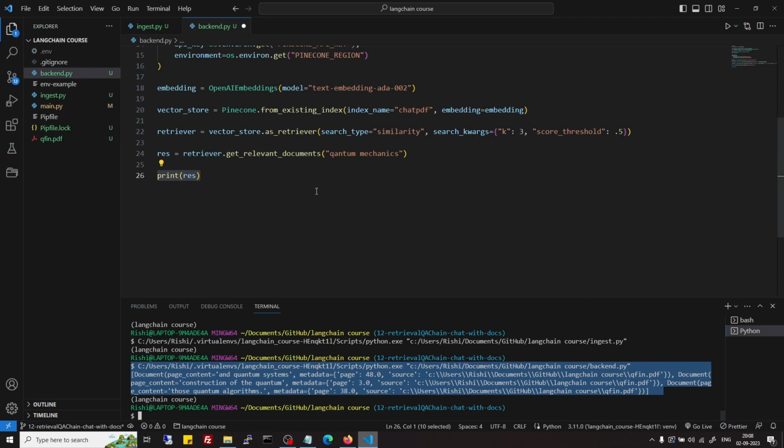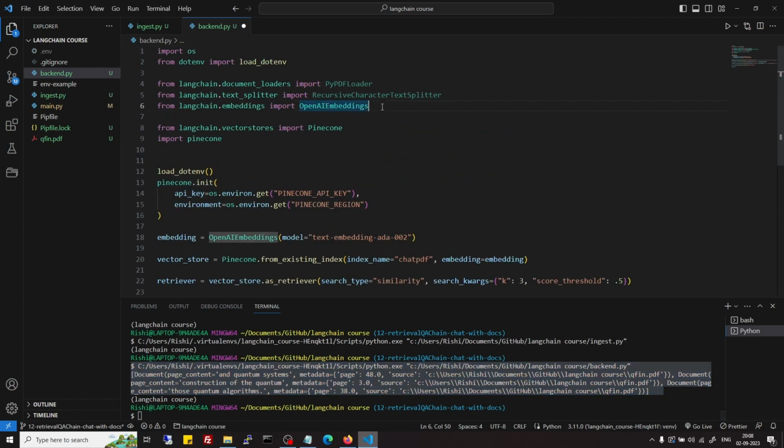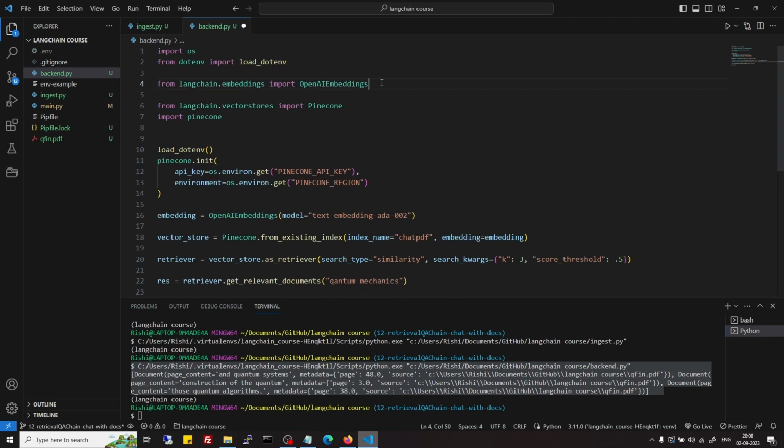Now we can create our own LLM chain and pass context and everything, or we can use the RetrievalQA chain from LangChain, which will do all this for us.